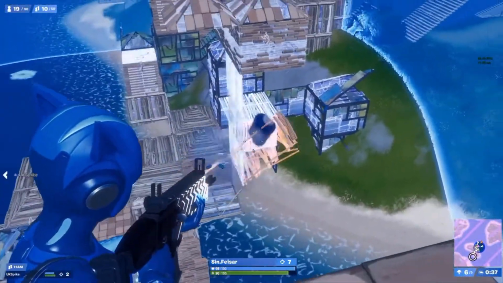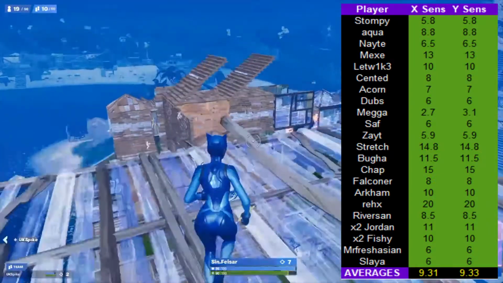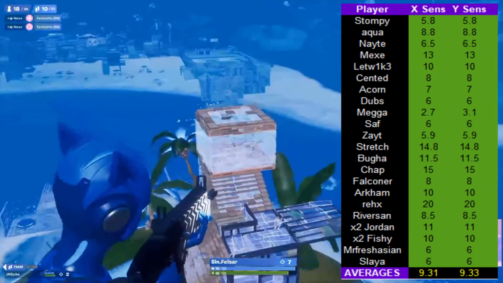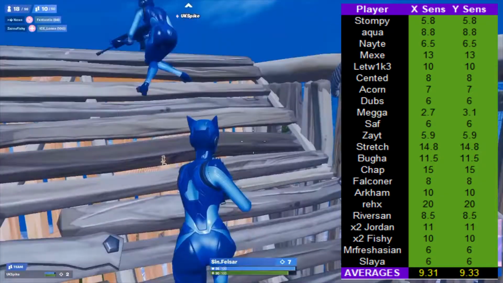The X and Y sense is once again very consistent, with the average X sense being 9.31 and the average Y sense being 9.33, a very small difference between the two axes there, with a slight preference to the Y sense being a higher sensitivity, but almost not significant, not worth noting.